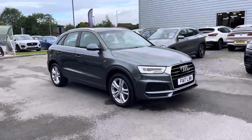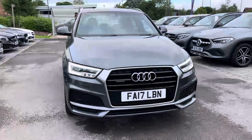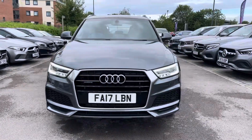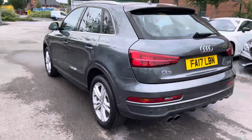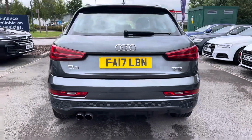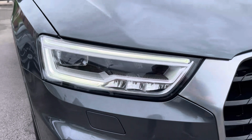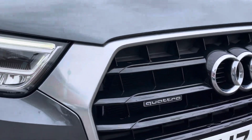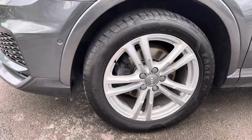used vehicle. Now in stock we have this wonderful Audi Q3 S-Line edition, here available with the 2-litre TFSI engine with the all-wheel drive quattro system for extra reassurance. Finished in a lovely grey colour, it looks absolutely wonderful from every angle, featuring lots of sports accents and plenty of standard equipment. Key equipment highlights will include full LED headlights with LED daytime running lights and the full reassurance of the quattro all-wheel drive system, ideal for all seasons.